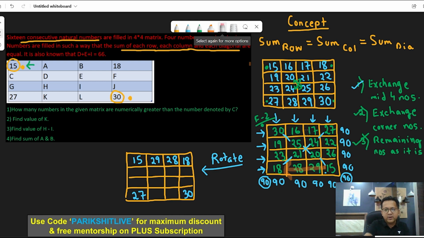Can you see the last row? What is there? 27 to 30. You need to write it in that order. 27 to 30. So 27 next to 27 is 17 and then 16. And then next to 15, take up the numbers. Next to 15 is which number cell? This one. 26 to 23. Put it in that order. So 26, 20, 21, 23. And the last row will be 22, 24, 25.